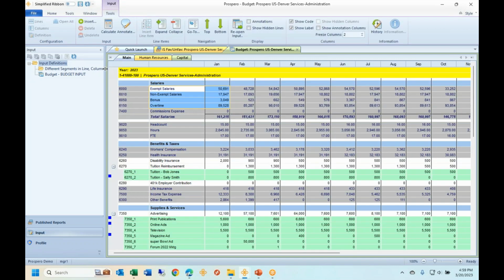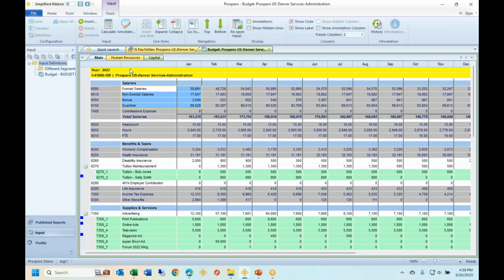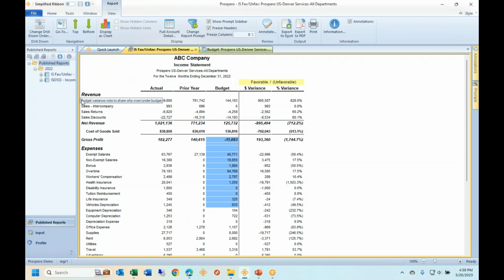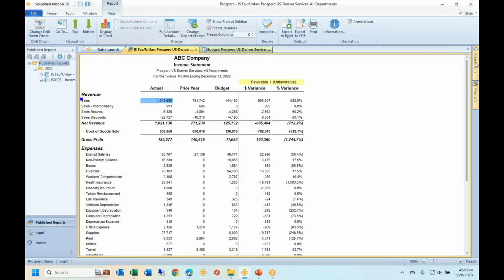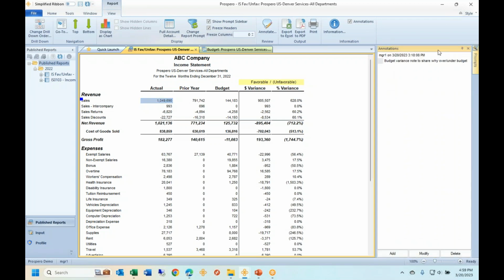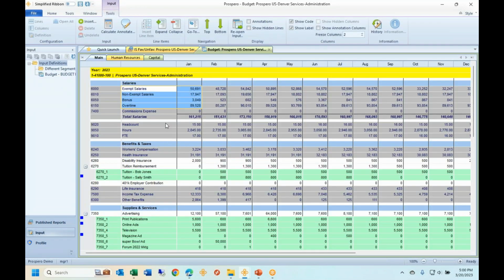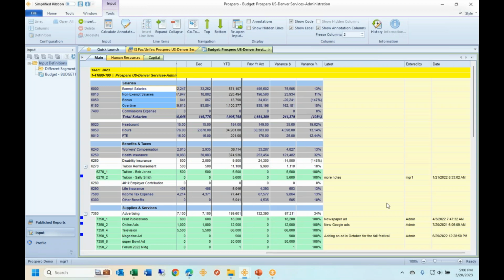And then also I can add annotations, not only in my original report, like this little bullet point here. I can then explain variances here to the right, like who added that memo and when. I'll just simply come up here and thumbtack that. And that's maybe a historical note as I'm comparing last month's data. But then I'll finally go back to the budget screen. And then here I have some similar annotations and notes. And I'll show the annotations column here to the right. But we have tons more I'd love to share with you.